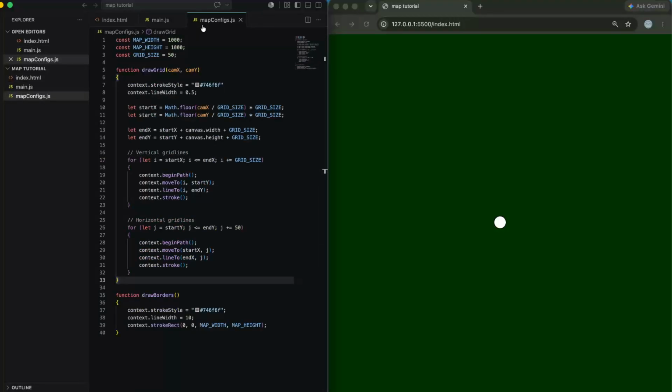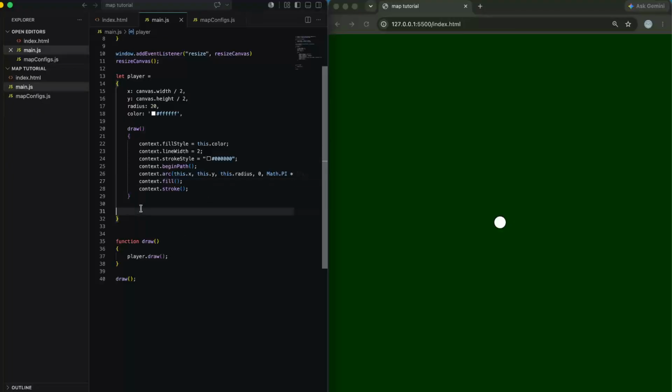Okay, so now we're gonna go back to our main.js, main game loop, right? And we're just gonna essentially draw our map right now. So before we do anything, something you have to know about most canvas games, web games, whatever, is you need to actually make things operate, like move and animate smoothly.